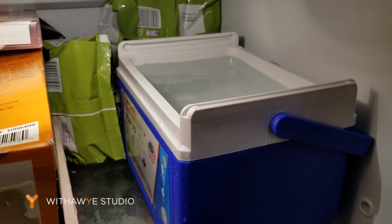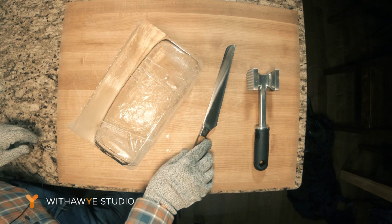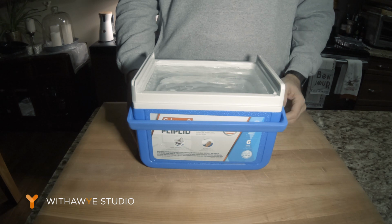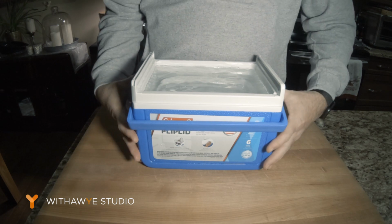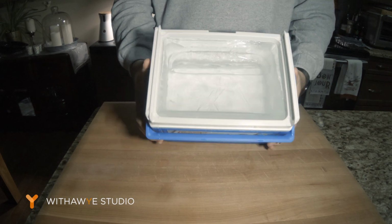Pull it out and have a look. We're looking for the top 1/4 or 1/3 of that water volume to be frozen clear ice. If you need to add a little bit more time, then go ahead and add some time. If it's that thickness or a little more, then you'll know going forward that 24 hours cuts it. You might need 36 hours or 48 hours. It'll all depend on how cold your freezer is. But start with 24 hours. And then once you've nailed down the time, you just simply repeat that time going forward, and you should always have the same thickness of ice.